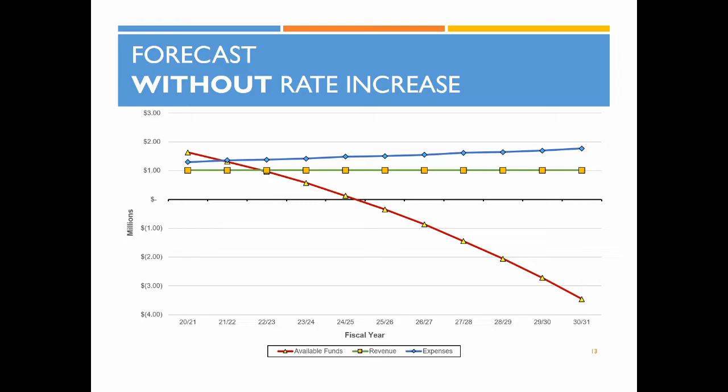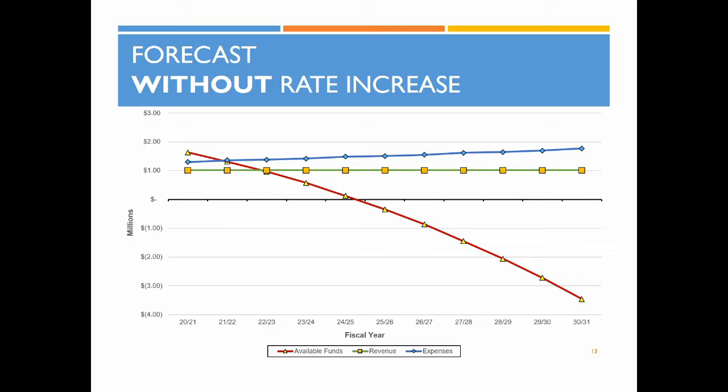Because our blue line is so far away from our green line, that means that we have to pull money from somewhere else to continue paying the district's debts. That's where this red line comes in. This red line represents basically our savings account. We have built up a little bit of money over the years to help pay for major unexpected expenses, and we put that money into this savings account.